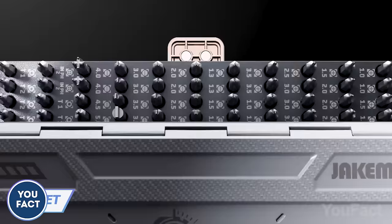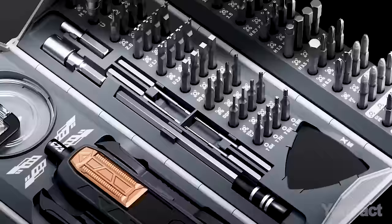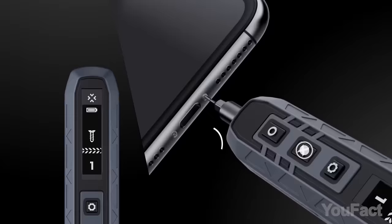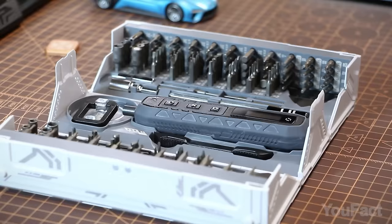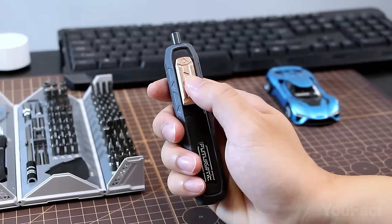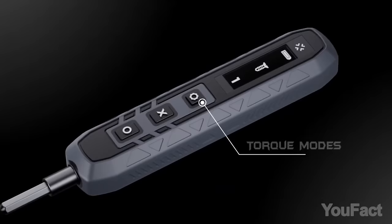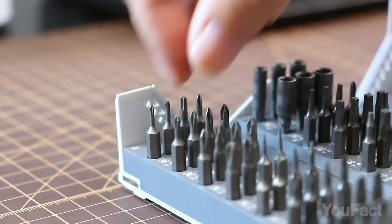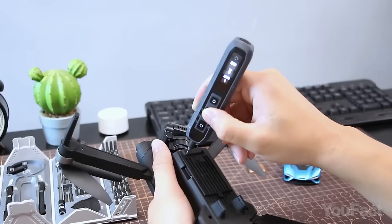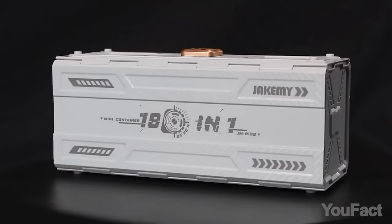Here's an even bigger set — mostly the same, yet it has a larger number of bits and more additional sockets and extenders. This set is said to perfectly handle iPhone and tablet repairs. There's a slider on the screwdriver that adapts it to the palm of your hand, and three buttons for controls and a display for glanceable info. This set has fewer reviews, but the rating's still high, so you can choose one of the products based on their appearance. The quality's equally good.